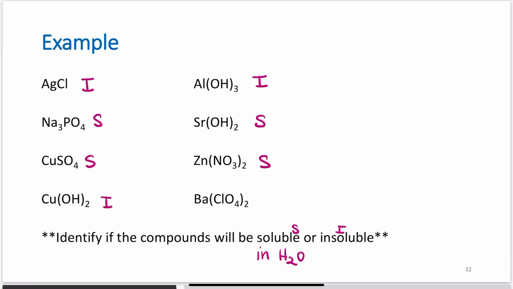And barium perchlorate. Barium is listed on my tables with some exceptions, but not listed with perchlorate at all. Perchlorate tells me it's always soluble, so this will be soluble. If you cannot identify its solubility based on the table, one half of it at least will be on the table. If you can't identify it from that, you're not responsible for it. But there's a lot of combinations we can do off that table just by giving you one half or the other, and you are responsible for identifying that.